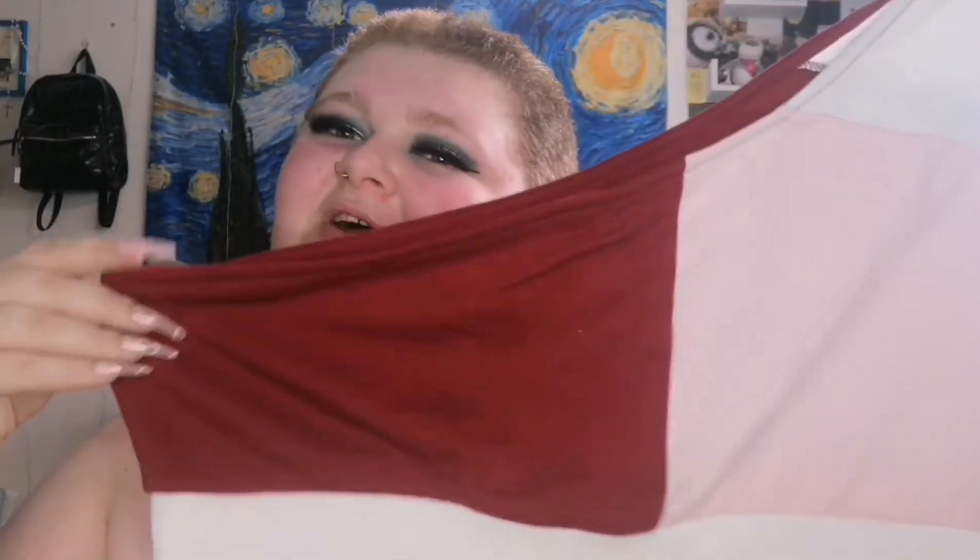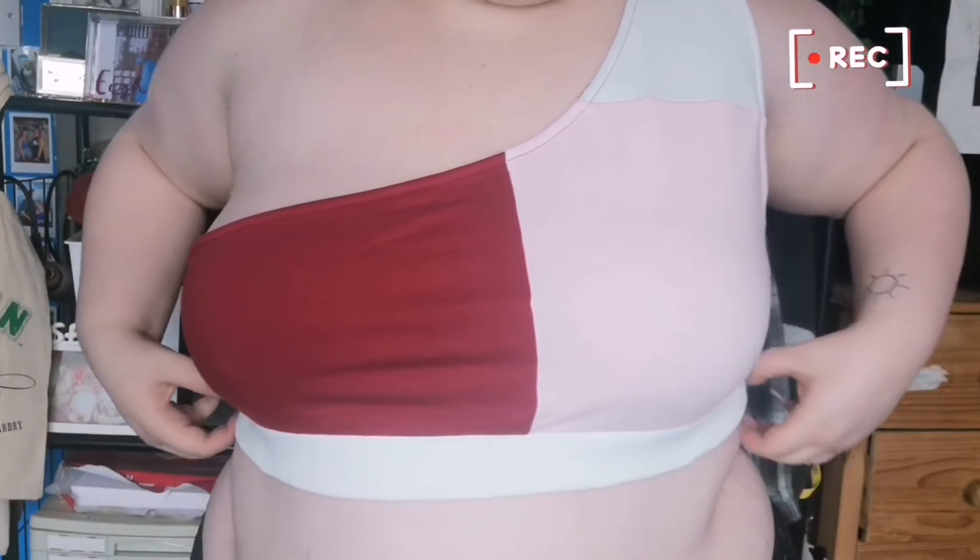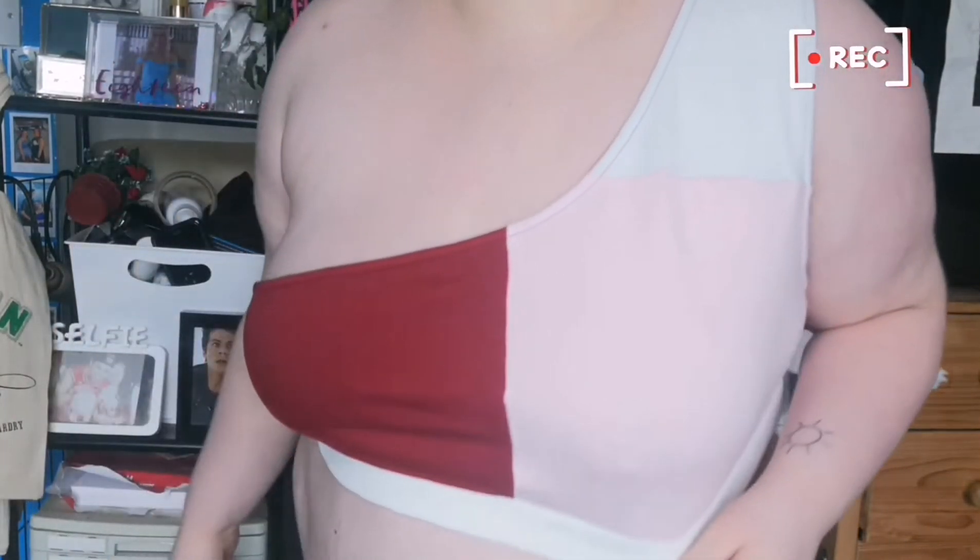To start off we have this cute coord set — I love this, it's literally so pretty. The top is a one-shoulder, kind of bandeau style, and it's really cute. It's white, rose pink, and kind of a maroony red, and the back is just the maroon red with a hint of white at the top. This two-tone block style is really in at the moment. I love this, it's super soft. I mean, you are one accident away from an entire boob slip, but it fits pretty well.